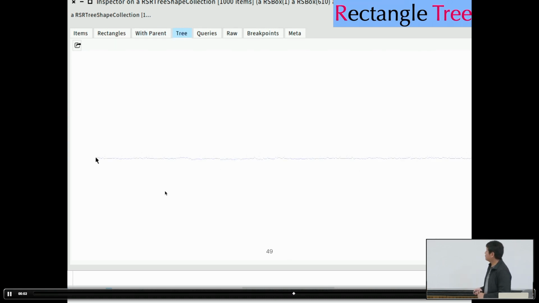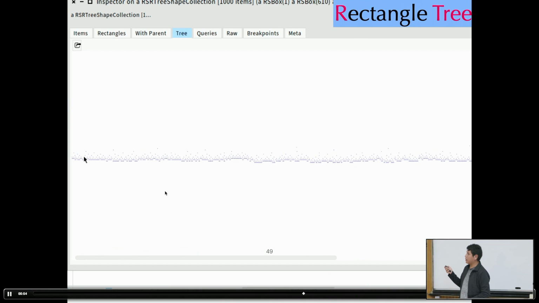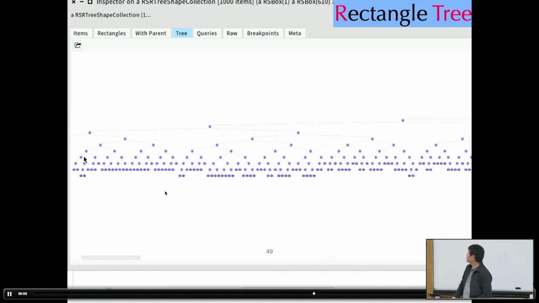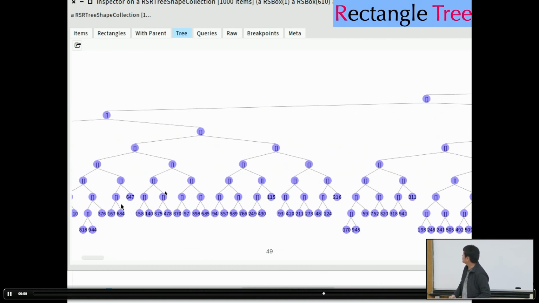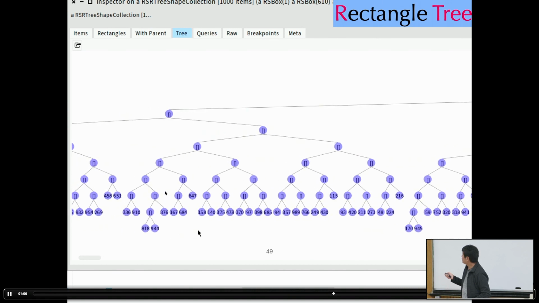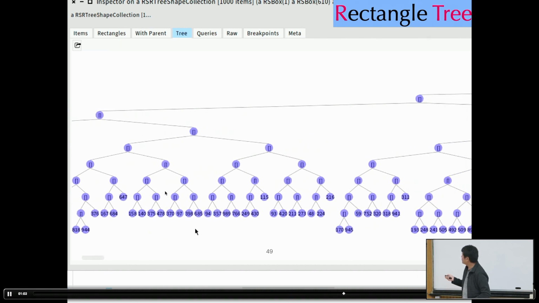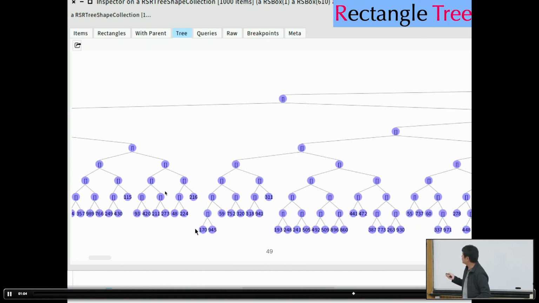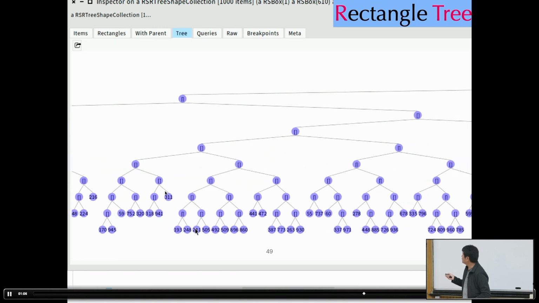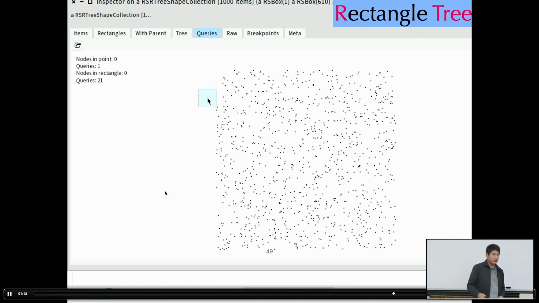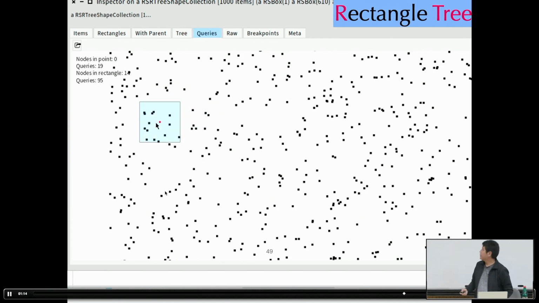And also, I would like to show you that this tree is balanced. So this is the same tree. And you can see here in leaves, this is my content. When in the branches, you can see that I have the square. And all nodes should be balanced. So it's not an unbalanced tree.